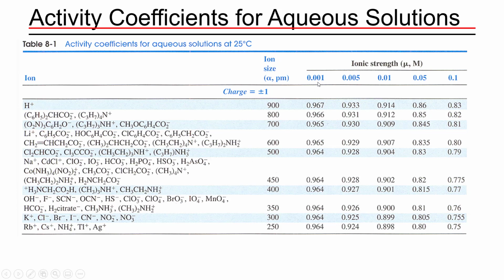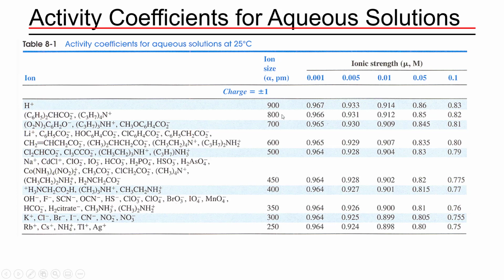At specific ionic strengths, you can just refer to a table. Harris still has these as table 8.1 in the newest edition, I believe, as a table where you can look up the value of gamma, the value of the activity coefficient for a specific ion at any ionic strength that you're interested in. And so the way you read these tables are, the ions you might be interested in are listed in the left-hand column. And ions are grouped together in rows based on how similar the hydrated size of the ion is.